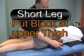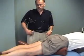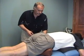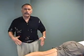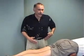So in Mark's case, we'll ask him to raise up. We'll slip that right under the top of the right leg, just in this region. And on the opposite side, we're going to place it under the hip bone. The placement of this should be at a 45-degree angle, pretty much the same as if you were putting your hands in your pants pockets. So again, in Mark's case, it's going to be on the hip on this side, top of the femur head, on the right side. If it was a reverse pattern, if he was short on the left side, it'd simply be the opposite positions with the wedges.